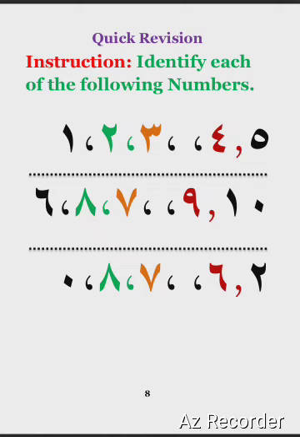So how can you now identify the set of numbers written on the second line? Remember to read starting from the right to the left. That is how Arabic is read, unlike English, which is read from left to right. So the first number on the second line is what? That is a combination of 1 and 0. 1 and 0 is Ashara, عشرة 10.